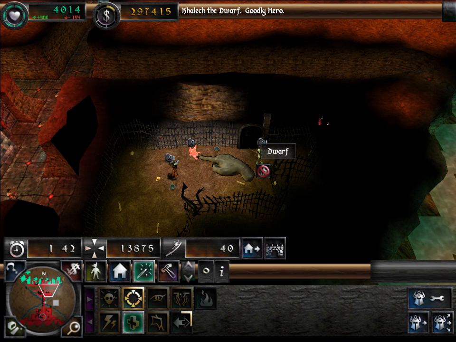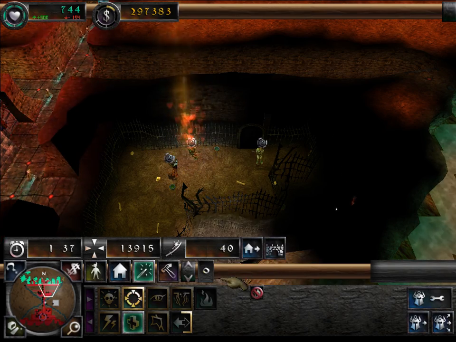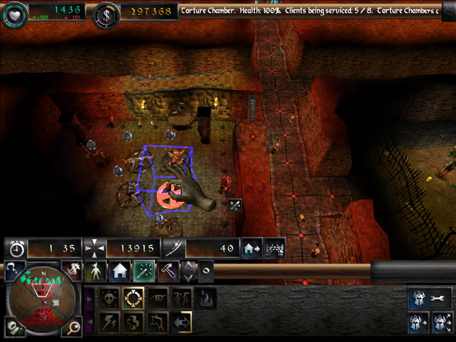Right, next I'm going to get a level 7 guy and do my dodgy cheat. And it's not really cheating, I want to say.